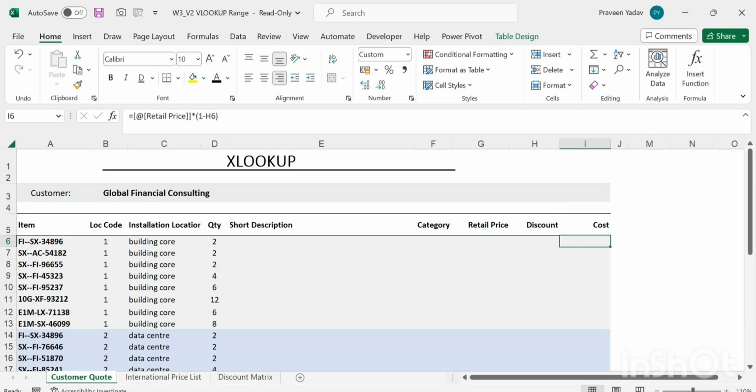So let's start. We have a data set of global financial consulting, and it includes items and their short codes, category, their prices, discounts and costs, and the quantity in which the items are purchased.